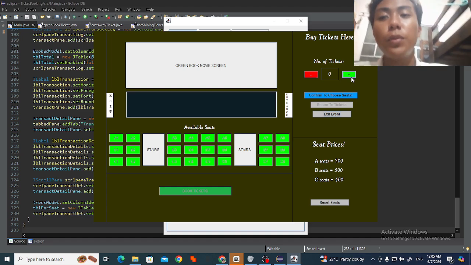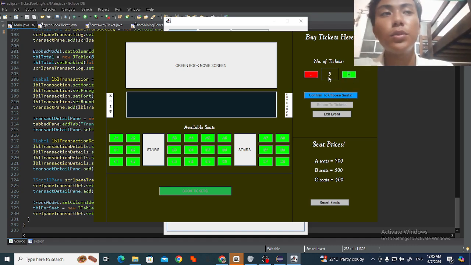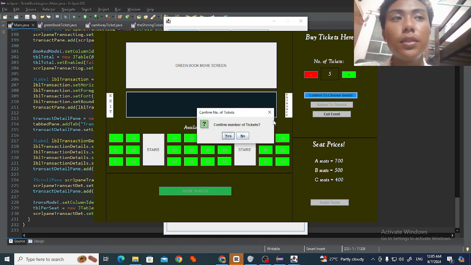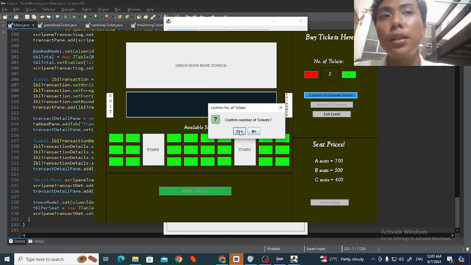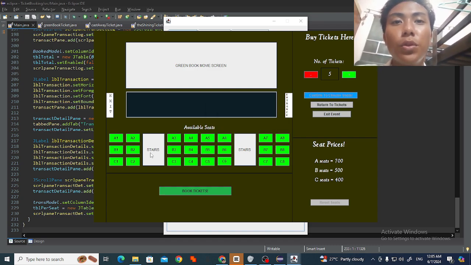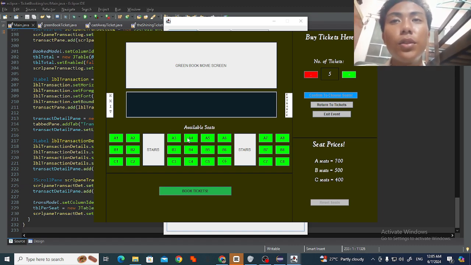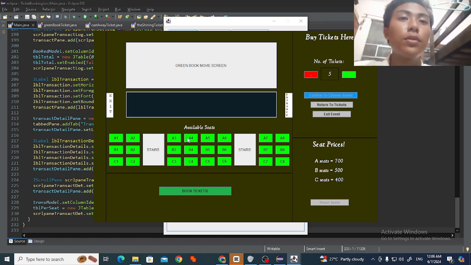First, we will choose, in this case, 5 tickets. After that, we need to confirm the number of tickets that was inputted by the user. So let's say yes, and it will show the available seats that the user needs to select from.